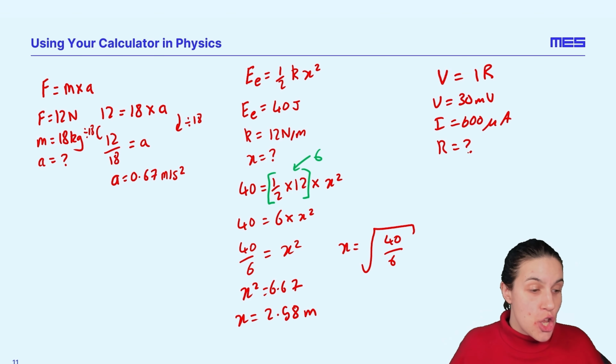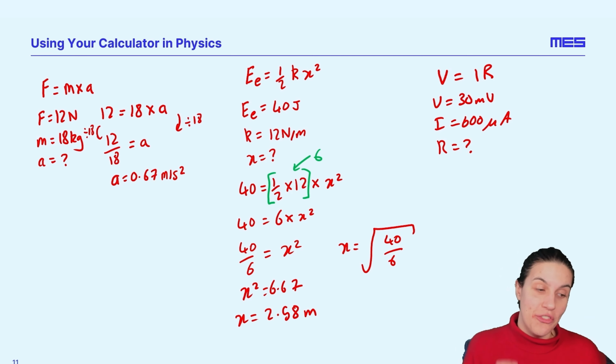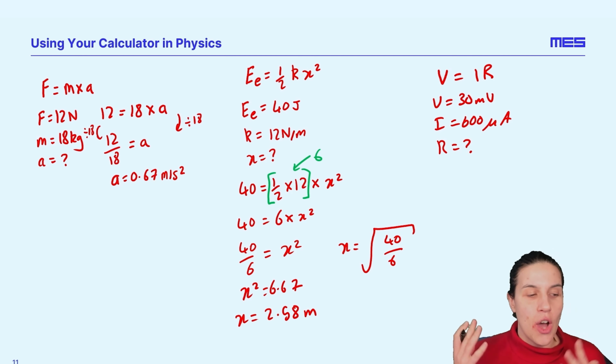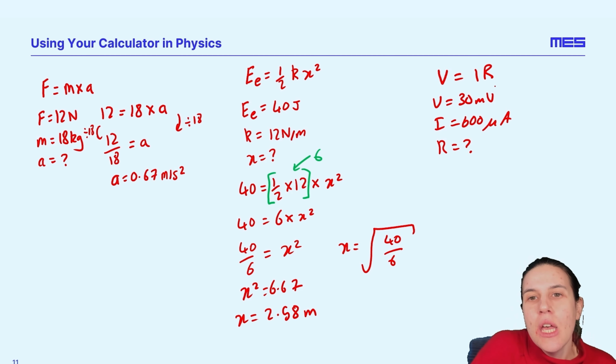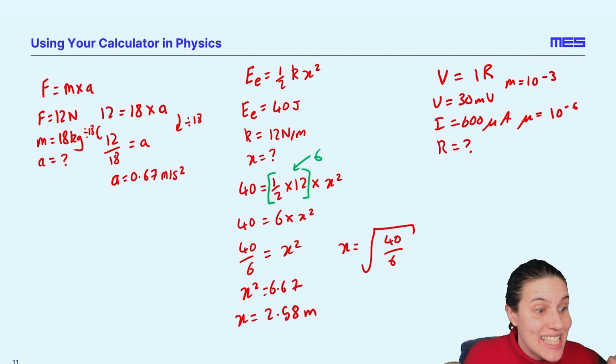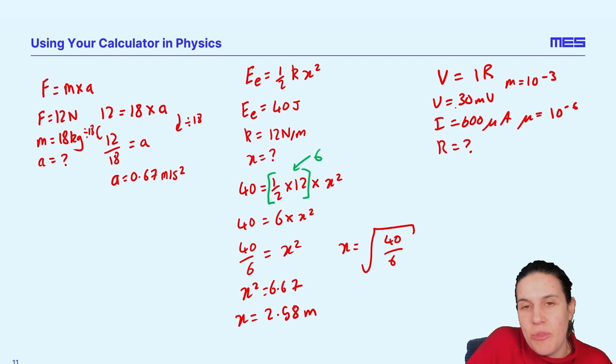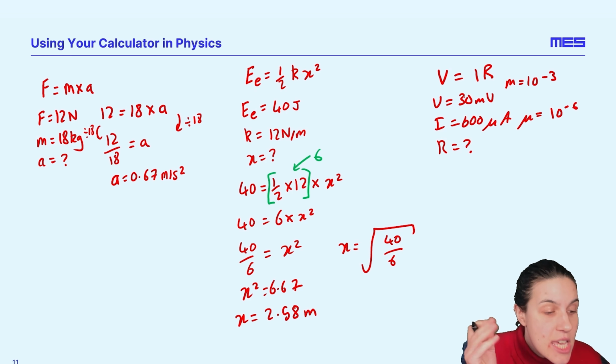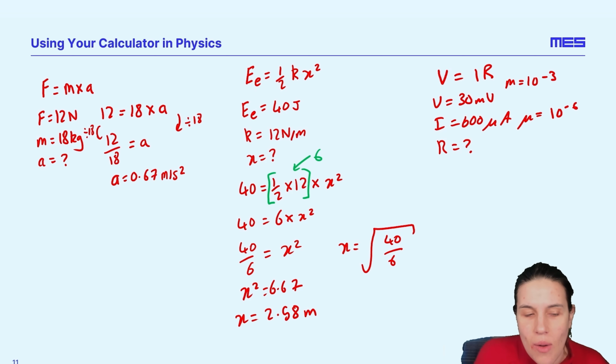So I'm going to use my standard form conversions here because I think that they are really useful, okay? So milli is times 10 to the minus 3. Micro is times 10 to the minus 6. So I'm going to start by putting my numbers into my equation, but I'm going to put them in standard form. So they're pre-converted for me so I don't forget to convert my units because I need V potential difference to be in volts and I need current to be in amps, not in microamps.